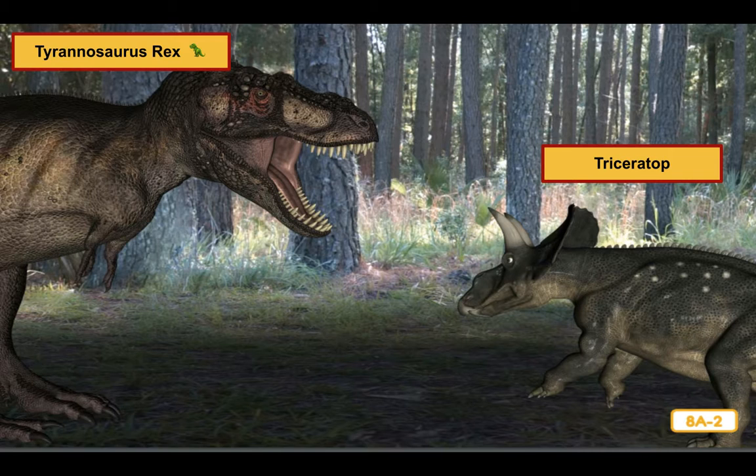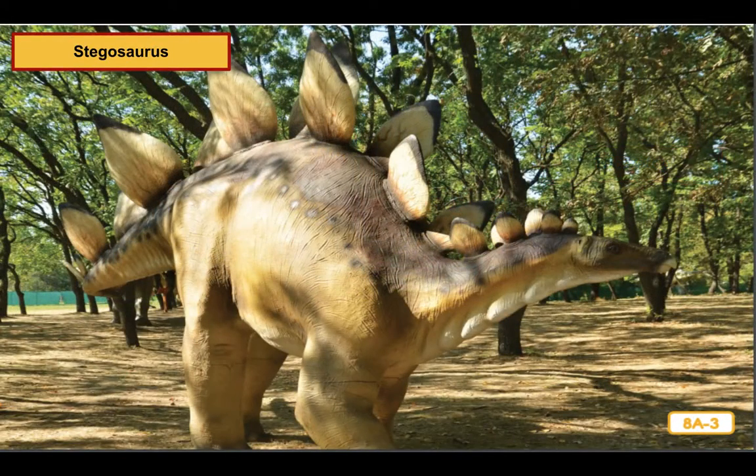Now, there are just fossilized bones of dinosaurs buried in the Earth's crust. Here is my personal favorite, the Stegosaurus. Like the Triceratops, the Stegosaurus was a herbivore, or plant eater. But it had some pretty good ways of defending itself against meat eaters. Stegosaurus had hard, sharp plates on its back, which would have made it difficult to bite. But just in case anyone tried, the Stegosaurus also had a spiky tail that could really do some damage.